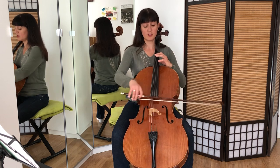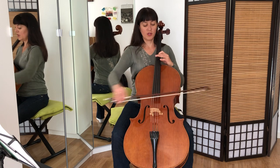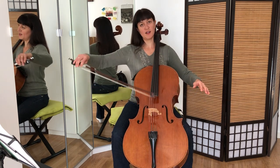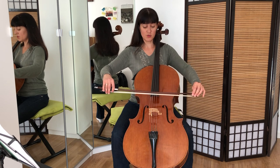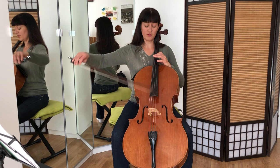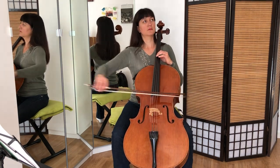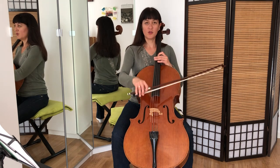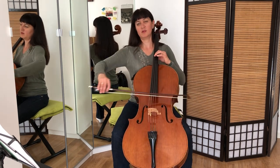If you do want more resonance as you go up, when I practice this, I try to use almost the entire bow. I know that I'm not going to use that much when I perform, but I want to feel that free. So if I practice this in a slow tempo, then I know that when it's faster, I'll be able to use at least half the bow.